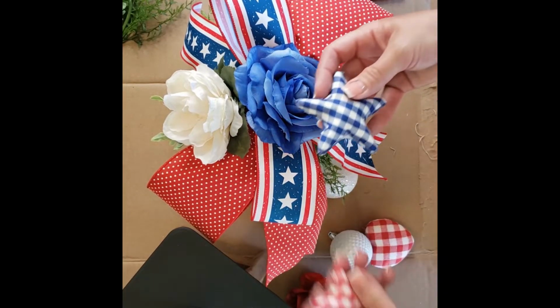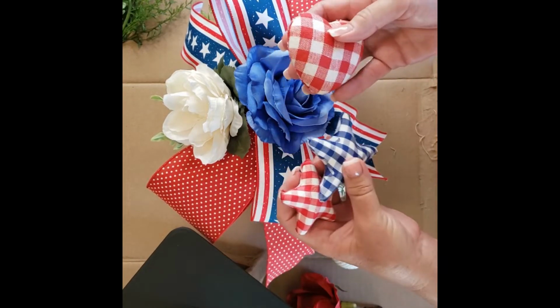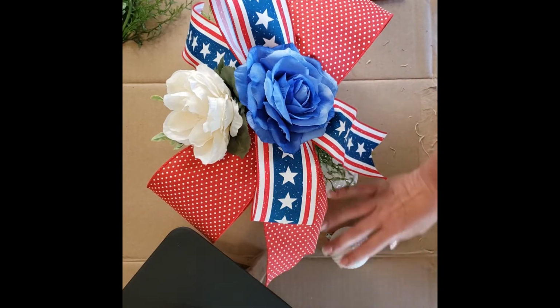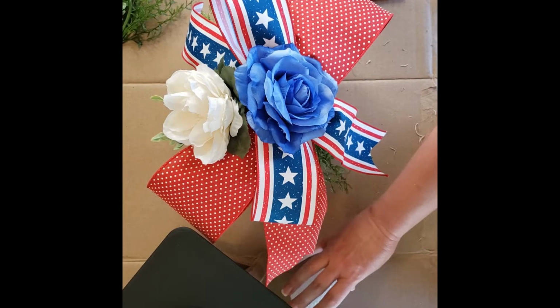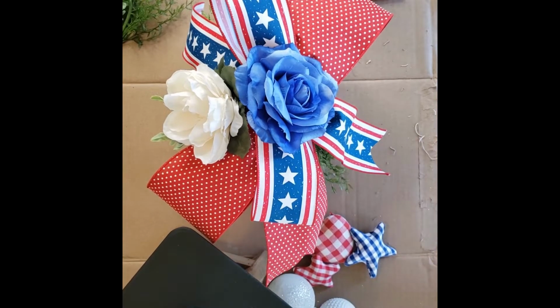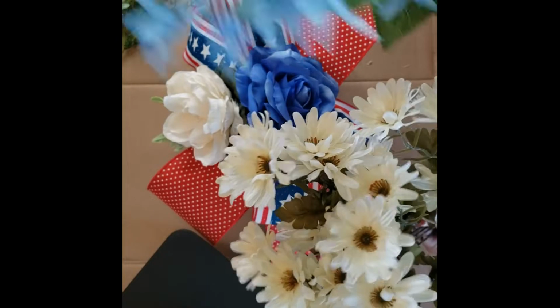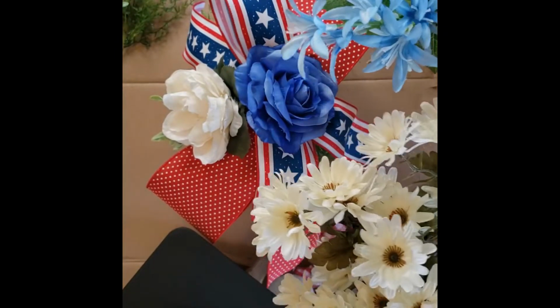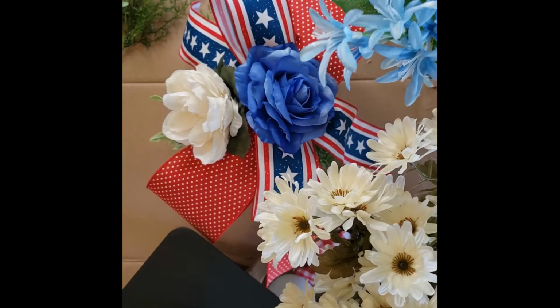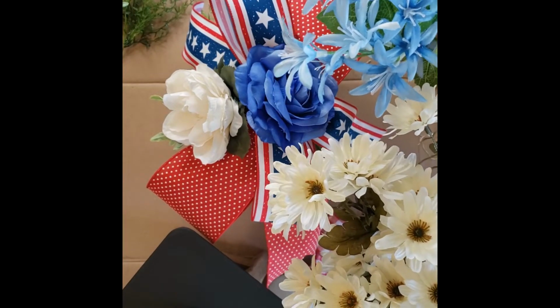I really like these things. I think that I need to find a place for them. I don't want to use all of them, but we need to use some of them. And the other thing too is we also have other flowers, some smaller flowers. I brought these and I do have these. So, you know what? Let's do, I'm thinking the blue.